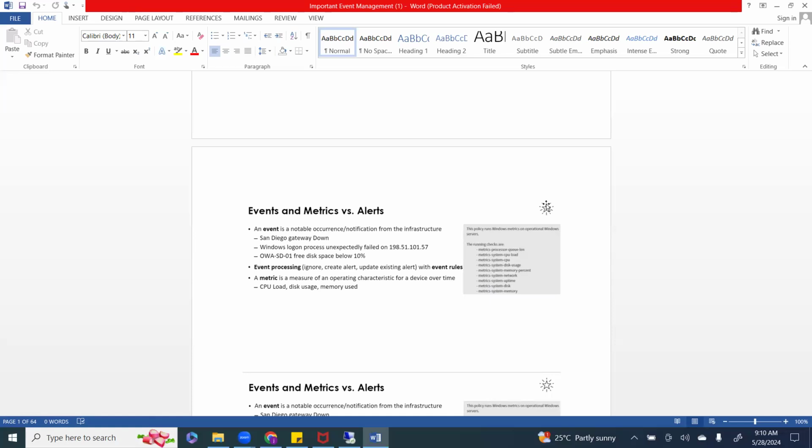But now we can't take all the events into our ServiceNow. We have to put some filter on our events. This filtration will take place in our monitoring tool itself. For example, we have monitoring tools like Dynatrace, SolarWinds, Nagios. So we have different types of monitoring tools.